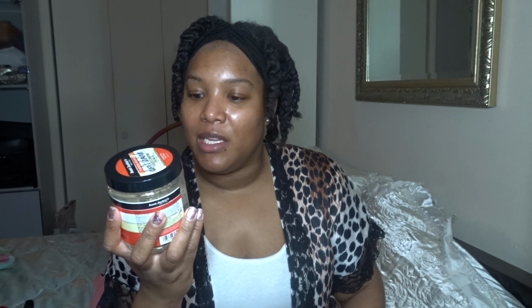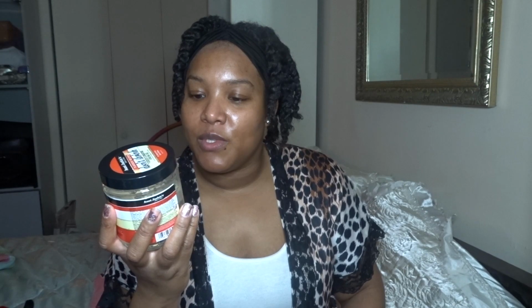So this one says, give dry, shriveled up curls and twists a nice stretch with Aunt Jackie's special blend of moisturizing conditioners, flax seeds, and wheat protein. With nourishing omega fatty acids, flax seeds have been widely used as a natural remedy for hair growth, anti-thinning, and overall scalp health. With regular use, hair is left soft without a crunchy, tacky feeling.